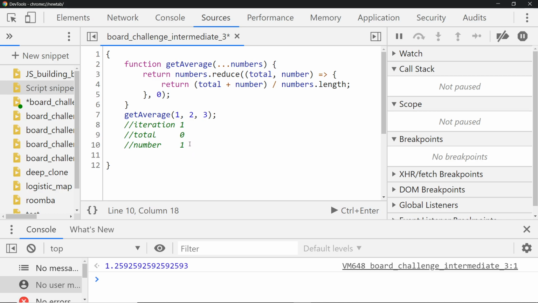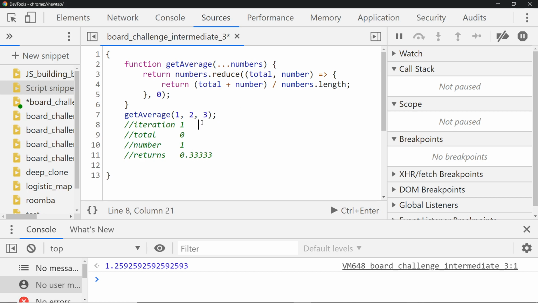Okay, and this will return total plus number, that is 1, divided by the length, so 1/3, so 0.333.